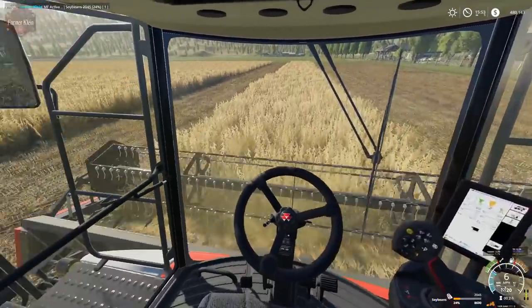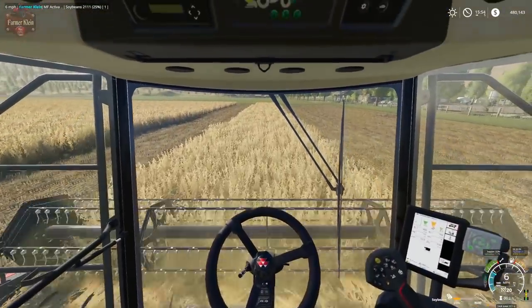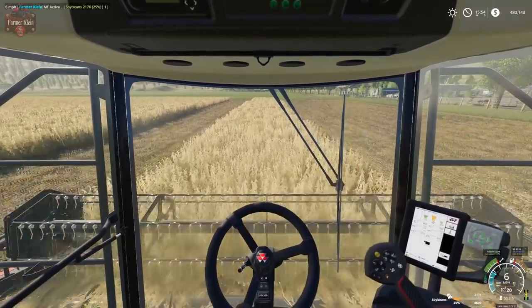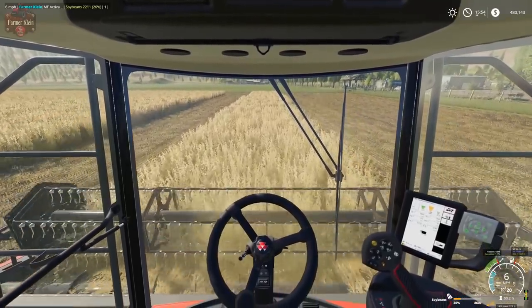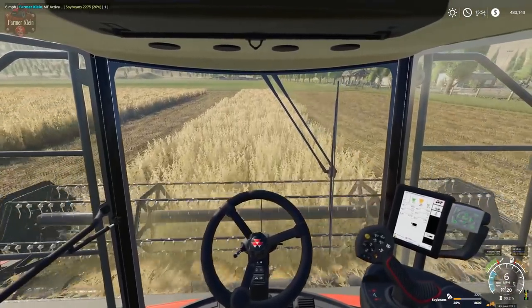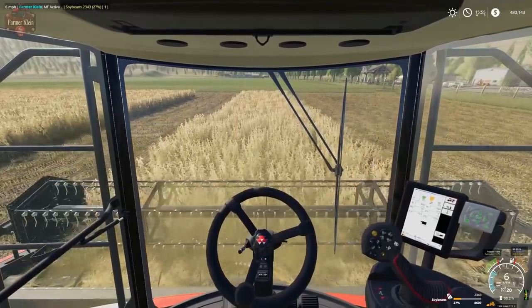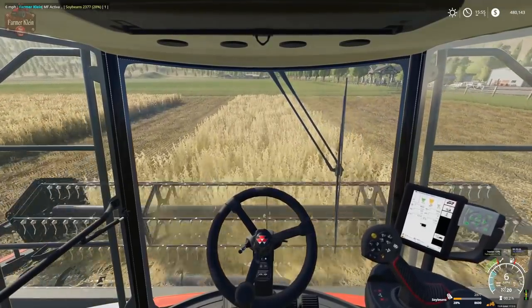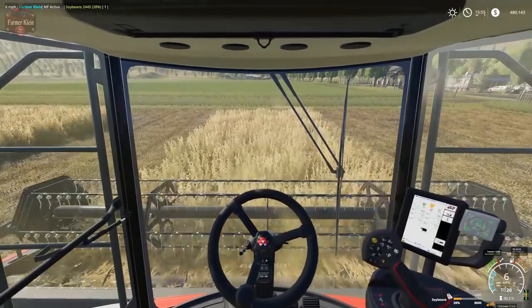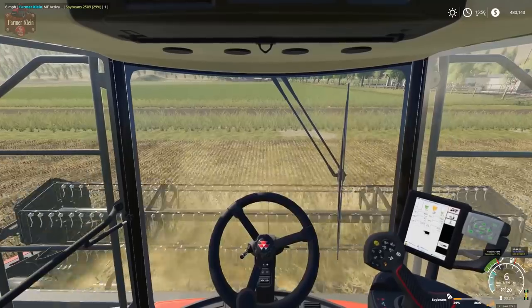Good deal. We are making the most use of the header. Good. And it's going to be right around, oh gosh, I don't know, right around $300,000, which will leave us with just around $180,000. In fact, I've got the catalog here. When we get to the end of the row and get turned around, we're going to lock back in on the next pass, and then I'll show you guys the catalog.